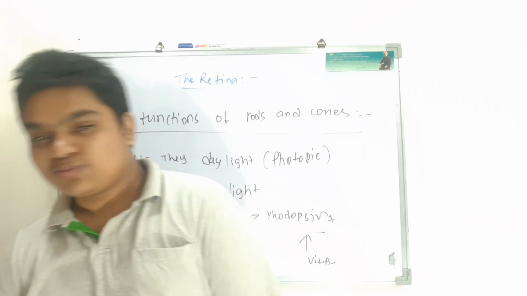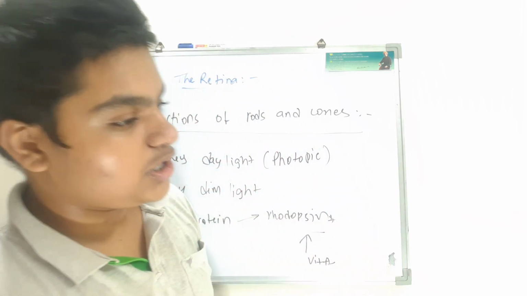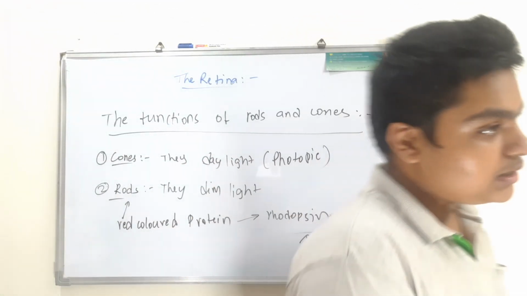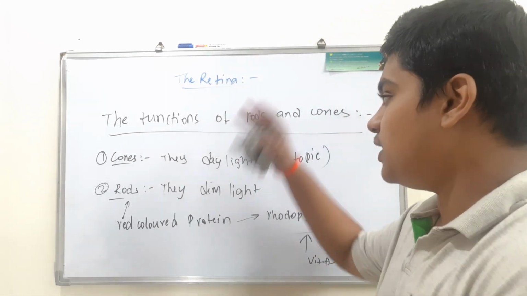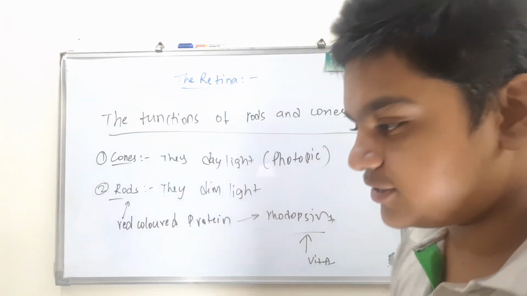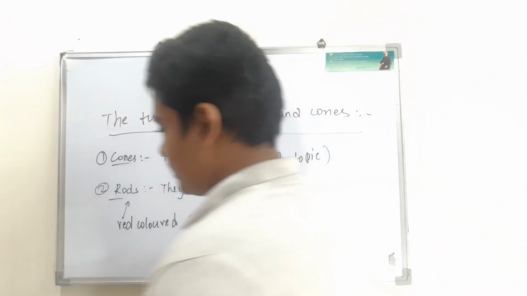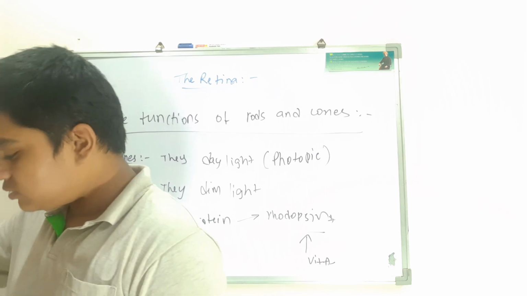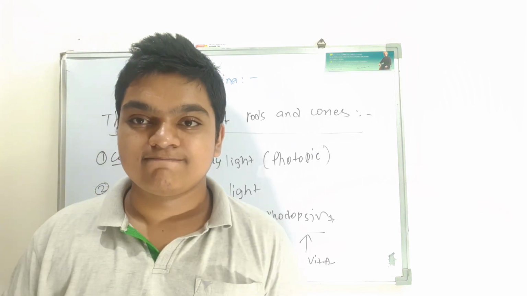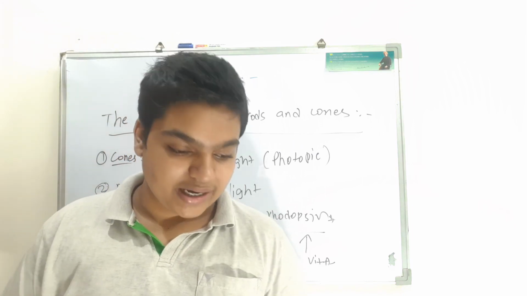So that is it, guys, for this video. In the next video, we will be talking about the mechanism of vision and the ear also. So these are your functions and basic introduction to the eye, parts of the eye, etc. In the next video, as I said, we will be talking about the mechanism of vision.